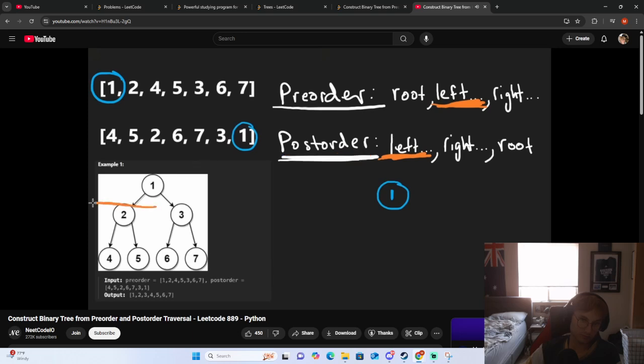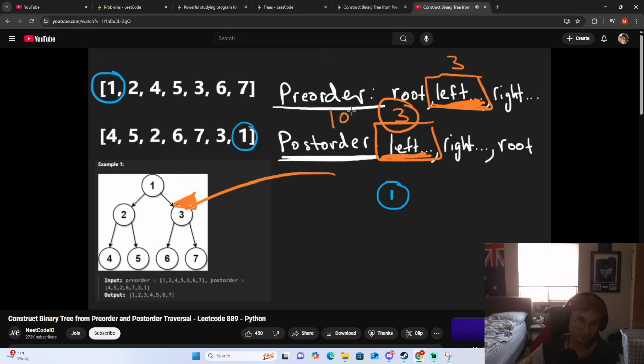So in this case, the left subtree had 3 nodes in it. So we know that the size of this chunk is going to be 3. The size of this chunk is going to be 3 as well. We don't know that in general, but in this example, of course, that's true, and it's going to be true for every example. We just don't know the number is going to be 3. It could be 4, it could be 5, there could be 10 nodes in the left subtree. That number is important. And how exactly do we figure out what that number is? It'd be nice for us to be able to do that.